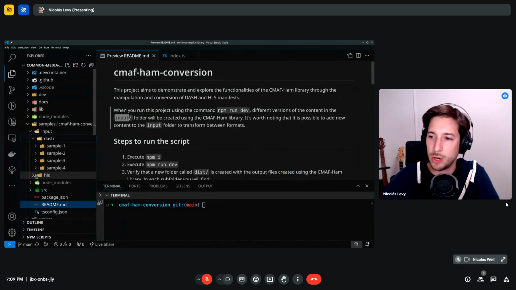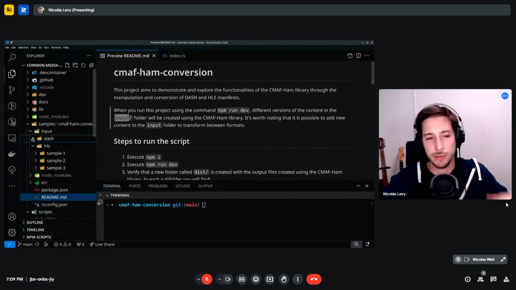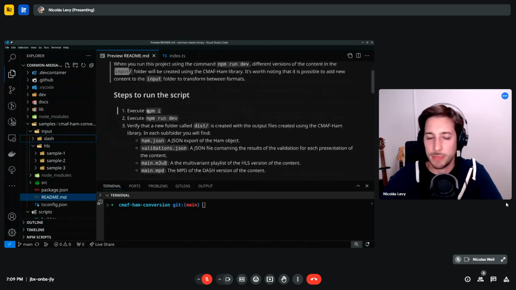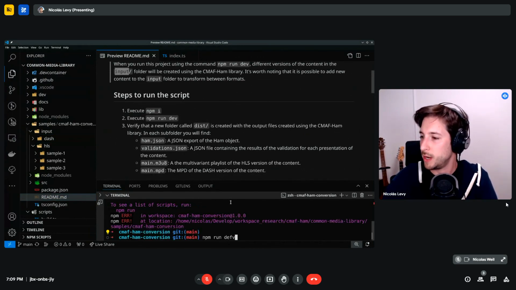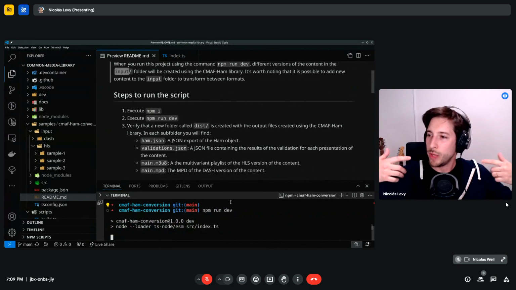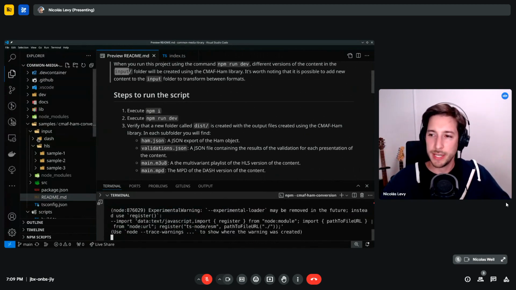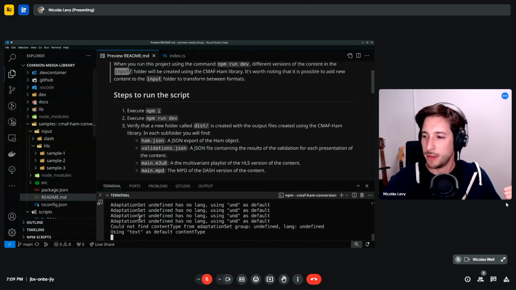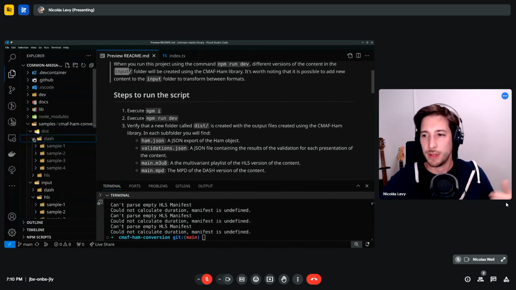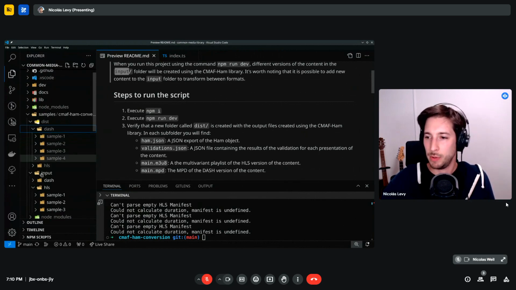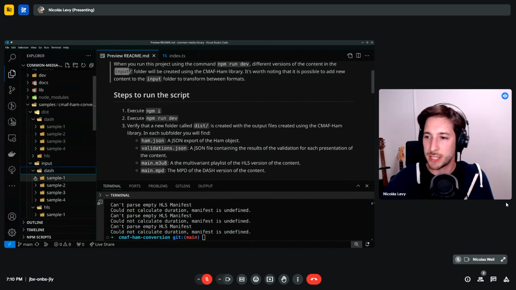You can put some dash content or HLS content. The library already has some samples, and you just install packages and run npm run dev. For each content in dash and HLS, it will create a folder in dist. For example, let's check out the dash sample one.